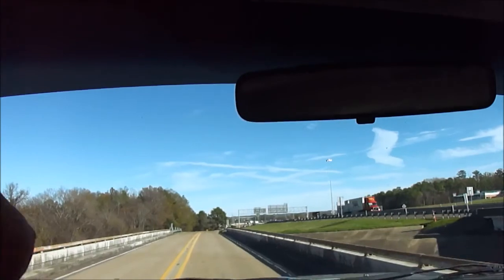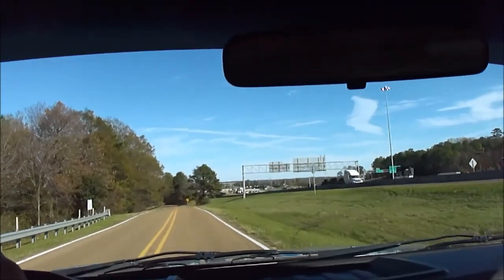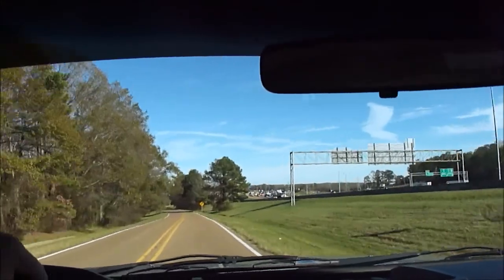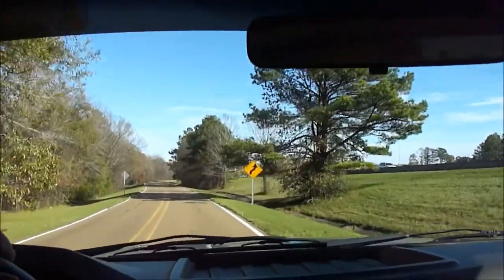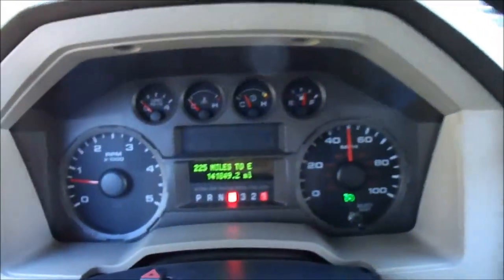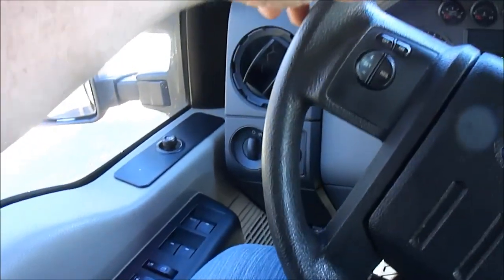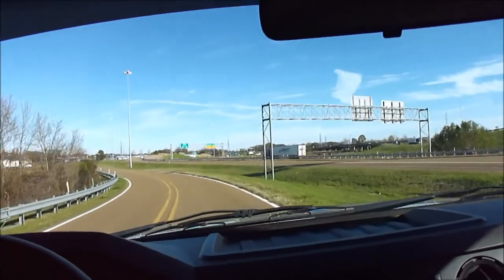It's easy to pop a warning light off when you're just sitting there, but if you've got an issue it's going to come back on as soon as you start driving. So we try to show you, even while driving, that no warning lights are on. I just turned the cruise on — you see a little green light came on. Now we'll turn it off. This truck has power windows, power locks, power mirrors, tilt, cruise. It's pretty much an XLT — it's got all the stuff you want.